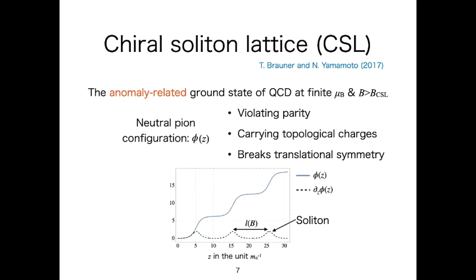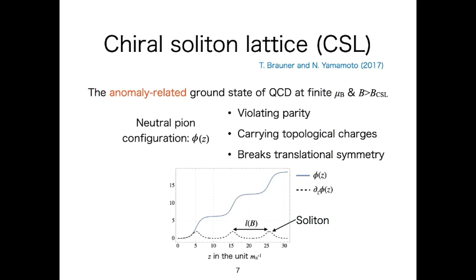So this is actually the condensation or configuration of the Nambu-Goldstone mode of QCD, what are called pions. But this is a general Nambu-Goldstone mode. Then this Nambu-Goldstone mode has some configuration which breaks parity. And the second, soliton, means carrying topological charge. So the pion forms a ground state which has some topological nature, and this is a soliton. And as the last, lattice is just what it says. So the lattice breaks translation symmetry, and here the pions form a periodic lattice configuration like the usual lattice.